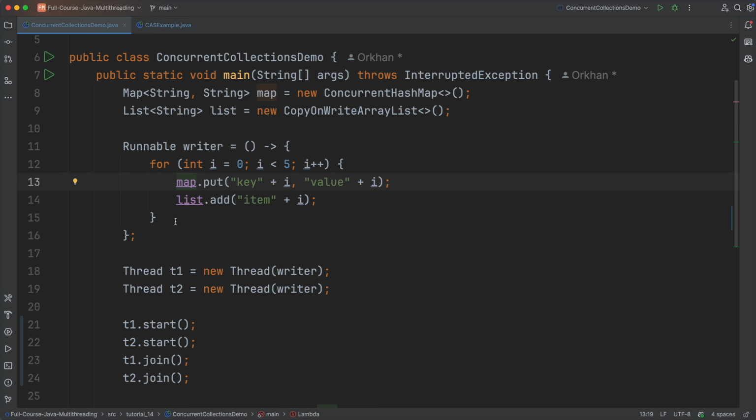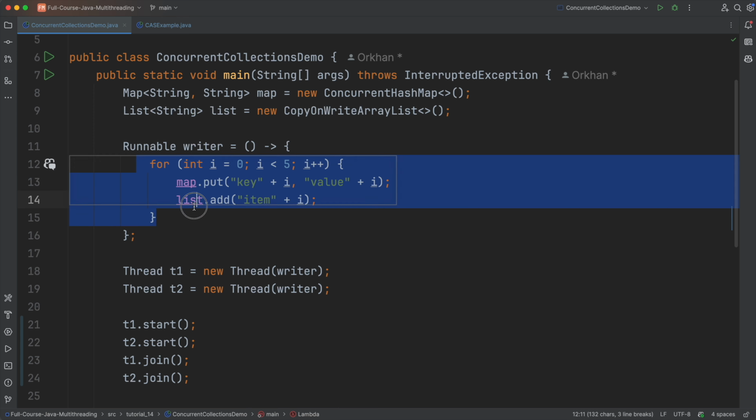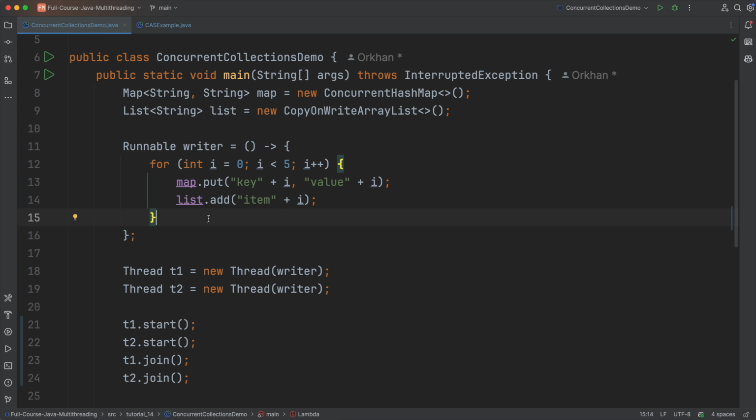So in the synchronized keyword, what we do is we are blocking this part of the code or this part of the code, whatever makes sense. So only one thread at the time has the access to that shared resource. But using a synchronized keyword is not optimized because it's usually slow. It blocks the whole code. It blocks the whole portion of the code. So only one thread has the access to it.